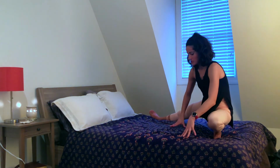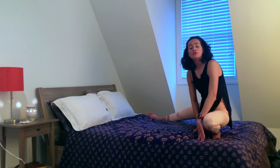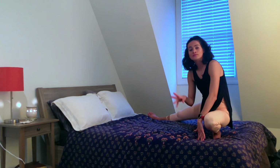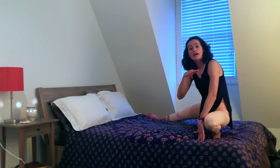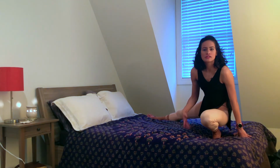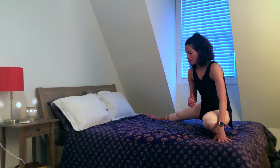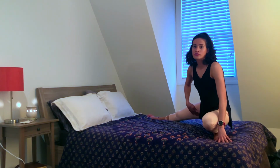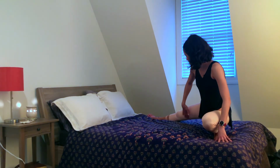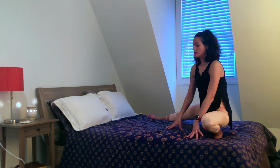find a side lunge. So in the side lunge, if you are more flexible, your left ankle can stretch out and your left heel can find the ground. Mine isn't fully on the mattress, so that's fine if it's raised. As long as you're feeling a calf stretch, that would be really good. And then you should also feel the inside of your right leg. Getting tall here.